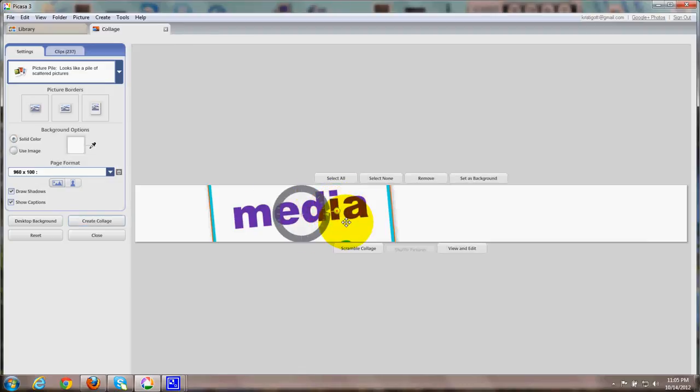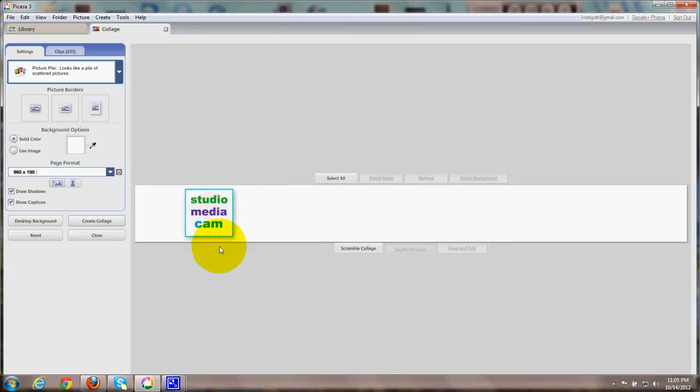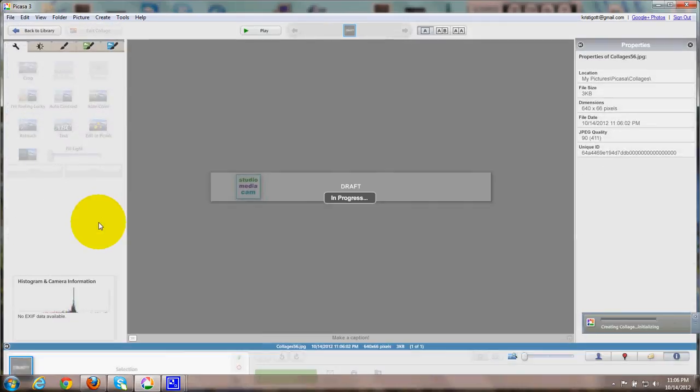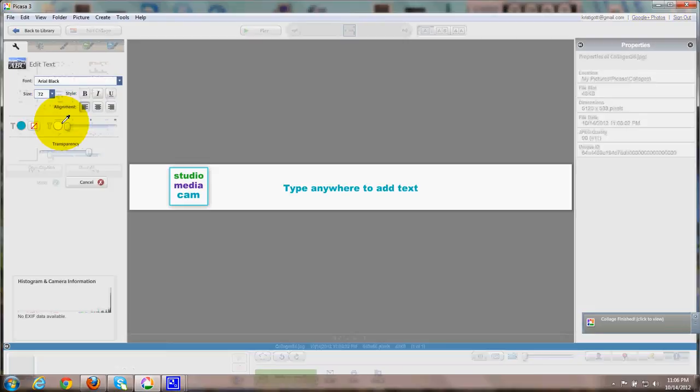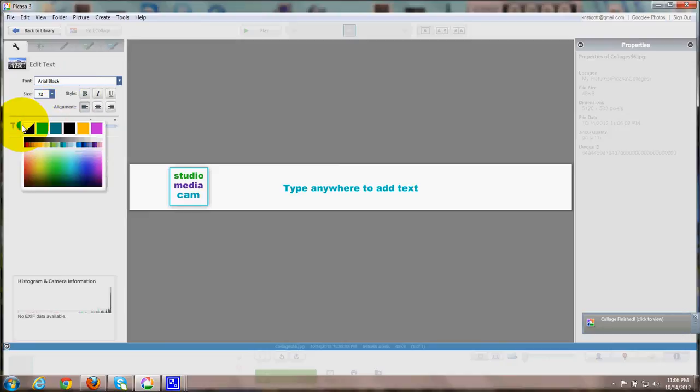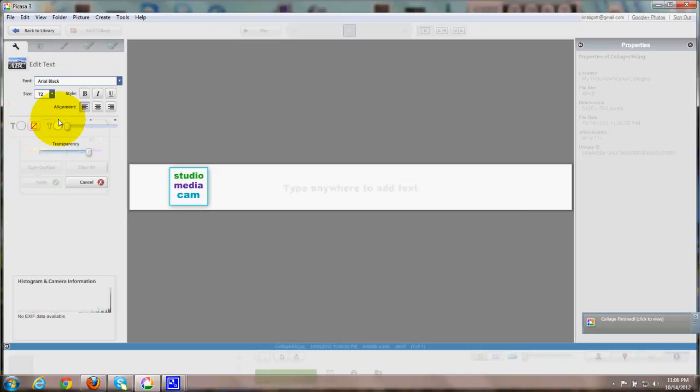I'm going to click on the logo that's showing, and I'm using the little handle to resize it. And then I'll drag it over here. So we're going to have a long narrow header, and there's the logo on it. Over here I click on Create Collage. And there you are. Now we have a variety of tools here. And I'll click on the text tool. That opens up a box which enables you to choose a font, font size, bold text if you wish, and you click here to choose all kinds of colors. And over here you also choose an outline color for your text. If you don't want any outline on it, you can go ahead and just choose white.